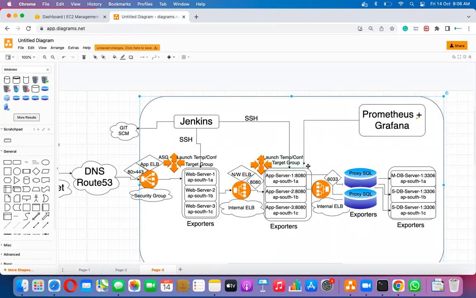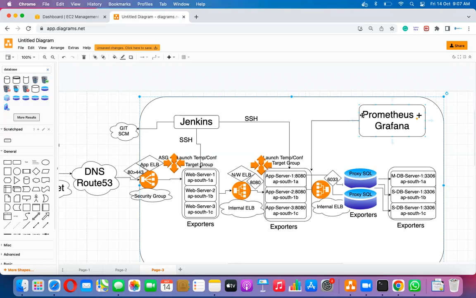The connectivity towards all the components, whether it is your web server, your app server, your DB servers, will be enabled from your Prometheus server, your monitoring engine. Then your Jenkins, and let us say we talk about other components, say Ansible for automation purposes. Either we can install Ansible along with the same server as Jenkins. We can club these two machines because sometimes it is required.